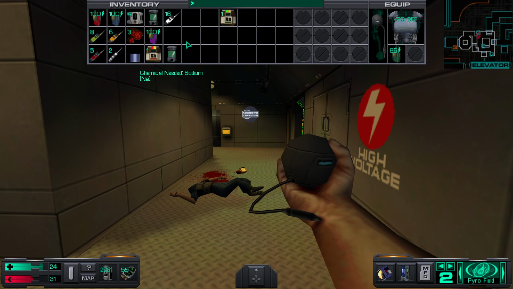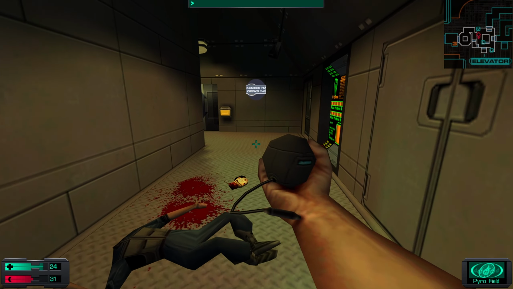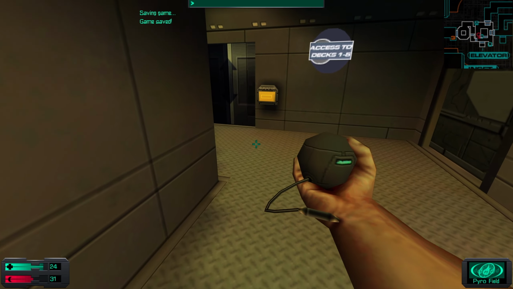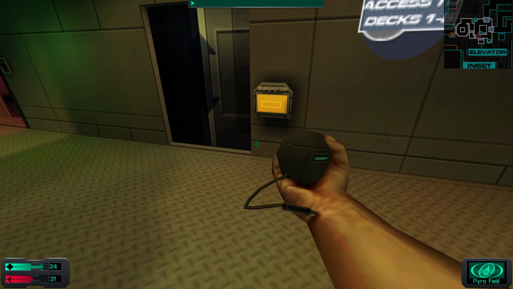Oh, baby. Okay. So we do need a little bit more chemical. Sweet. That should theoretically be all that we need, I think, for that one. NAIR. Yeah, that should be it. So I think we'll have a spare SB, which we can pop down somewhere.